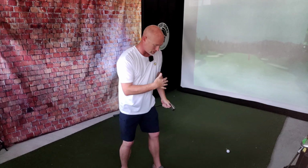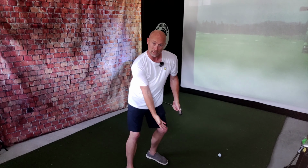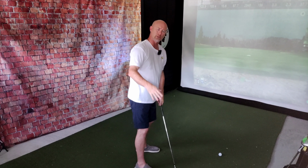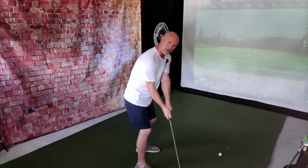And keep the shoulders more square, or even keep them closed and drop the club in like this. You'll have to feel that kind of exaggeration in the beginning and go slow in pieces at first and work your way up to where now everything becomes more fluid and you're really bringing it from the inside. You really want to feel like you're riding a rail, almost like you're in one of those PVC hoops at the driving range. You want to feel like your club's riding down that rail and coming into the golf ball on that plane.